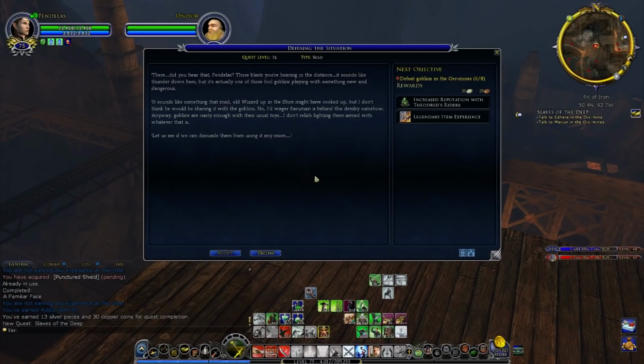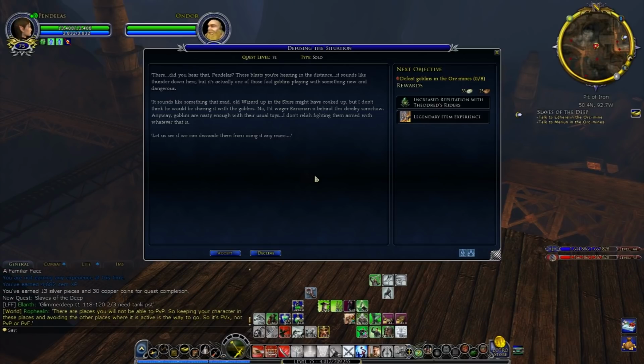Will you stay a moment? There, did you hear that, Pendulous? Those blasts you're hearing in the distance. It sounds like thunder down here, but it's actually one of those fool goblins playing with something new and dangerous. It sounds like something that mad old wizard up in the Shire might have cooked up. But I don't think he would be sharing it with the goblins.